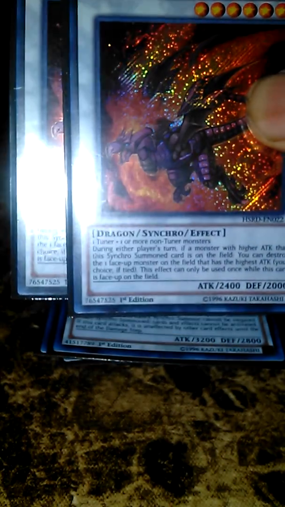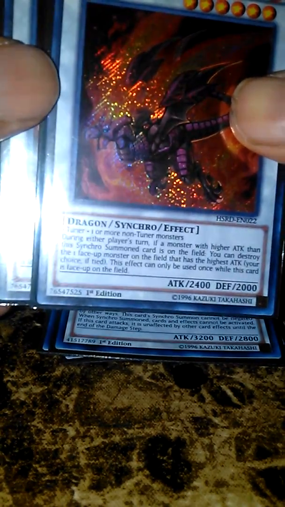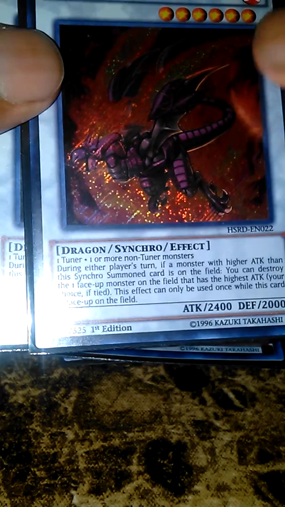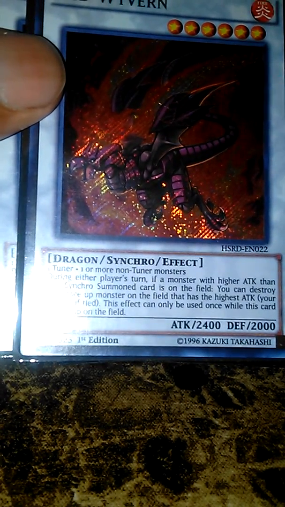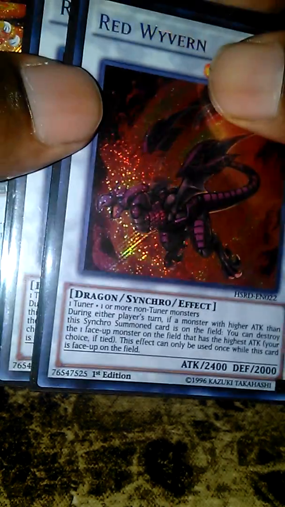If you're building an Herodic deck, two Red Wyverns. It's a pretty good card. In my opinion, this is like a different version of Gaia from the Heroes deck that I showed you in the previous video. It has a similar effect. During either player's turn, if a monster with higher attack than this synchro monster is on the field, you can destroy that face-up monster. Highest attack, basically.